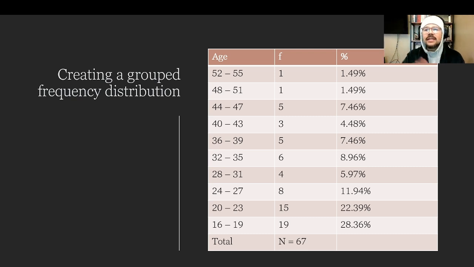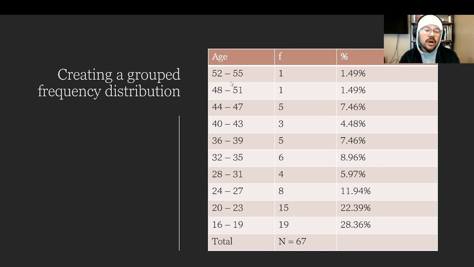I know I'm doing this by hand and it seems a little rudimentary to do it that way, but what happens is, if you're looking at only the difference between 16 and 19, you might think that you only have an interval size of 3 here. But that is not the case. Remember that it has to include everybody who's a part of that class interval, including those who are 16 and those who are 19, right? So 16, 17, 18, 19. For the next class interval, we have 20, 21, 22, 23, and then each class interval continues on in that pattern with an interval size of 4.